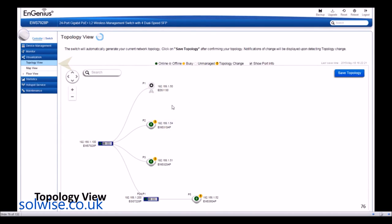So here's an example. At the beginning, we've got the neutron switch. We've got another switch here, and these are access points, and this is an IP camera. So these are access points actually connected to the network. Now, if it's an EnGenius switch, it can give you information like the name and the IP address, etc., of the switch. If it's a third party switch, all it does is draw a little square and put a question mark next to it. But it'll still give you a rough topology map of the overall network, so you can see what's going on.